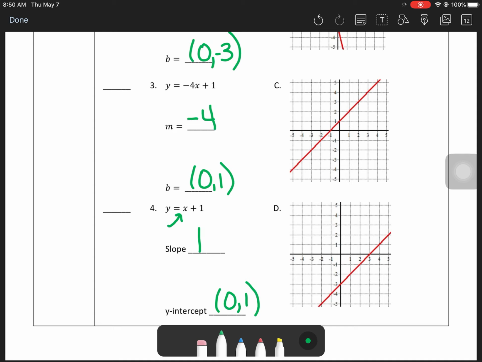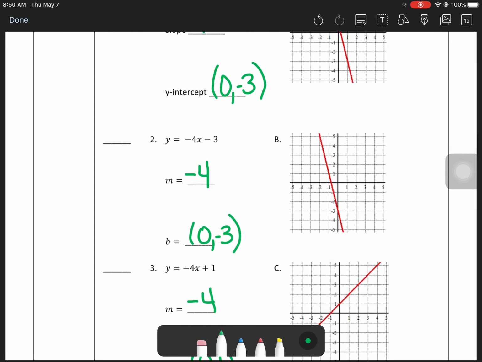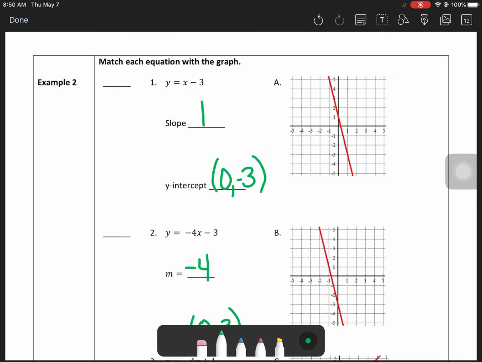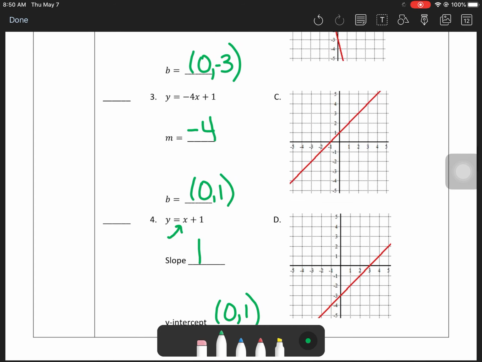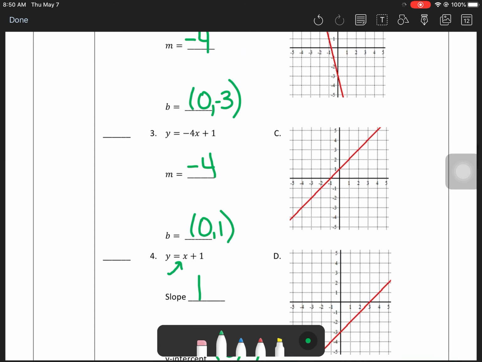Now, what we need to do is we're going to match our graphs with our equations. So when we match our graphs with our equations, I want you to take a look at this first equation. Notice that our y-intercept is at 1 and our line is going down. So our slope is negative. Do you see a y-intercept that's at 1 and our slope being negative? And it looks like number 3. Our slope is negative and our y-intercept is at 1. So that's going to be letter A.